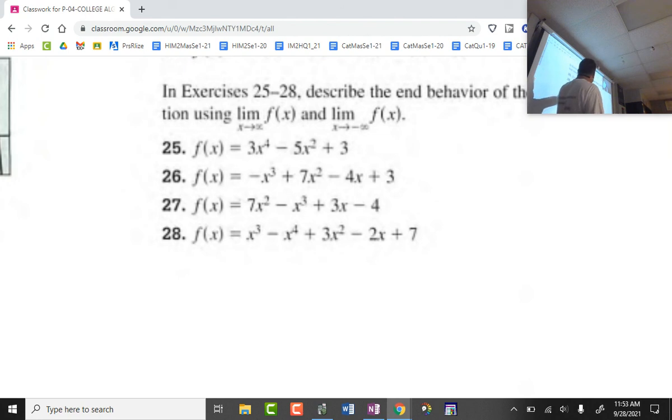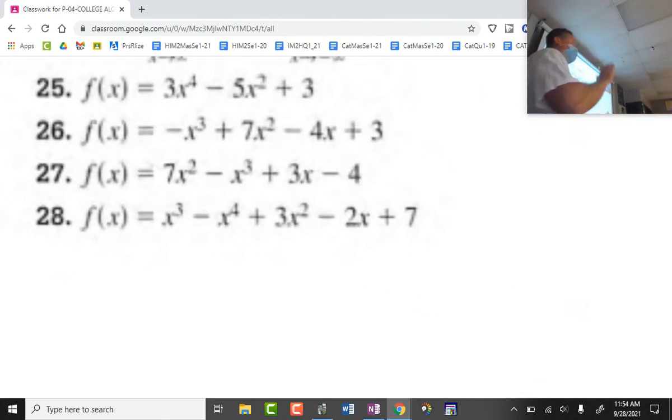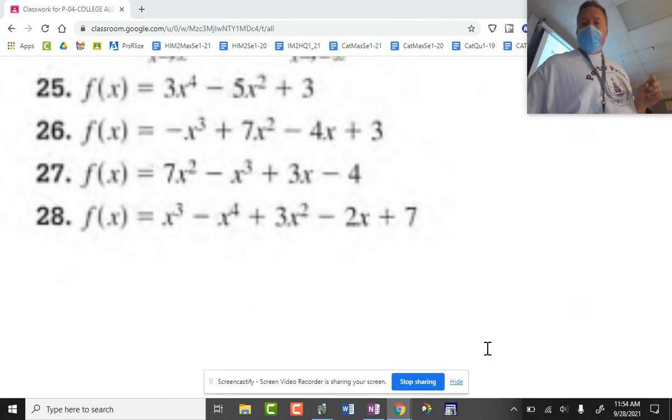Looking at number 28, what is the degree of this polynomial in 28? And I think some people aren't listening at this point. I'm just going to go ahead and answer. It's 4. What's the leading coefficient? -1. So it's down and down. That's how it's going to end. You don't need a graphing calculator for that. Super fast how that happens. So just, don't use the graphing calculator where it says pretty sure. Okay, I'll end at that.